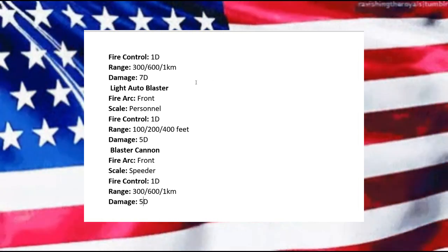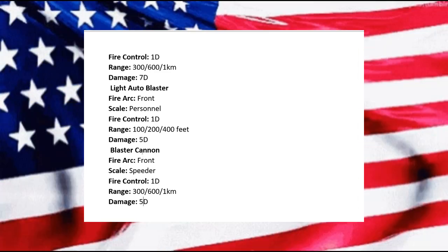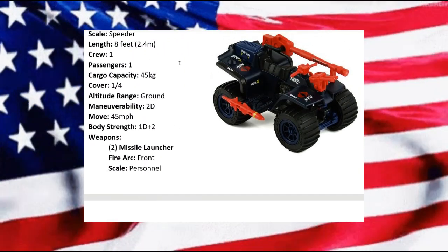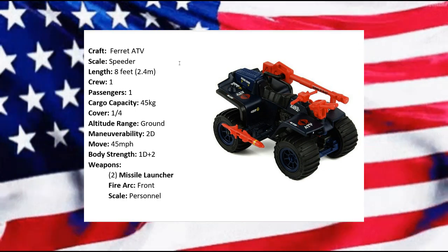If it does hit a vehicle like a tank or something like that, it drops it down to a 5D, which is the same as what our blaster cannon is. But it also makes our fire control up a little higher too, because it ups the fire control as it lowers the damage. A bigger target, easier to hit. So I think we get a pretty good grasp of this. I think this kind of encompasses what the vehicle very well could be.